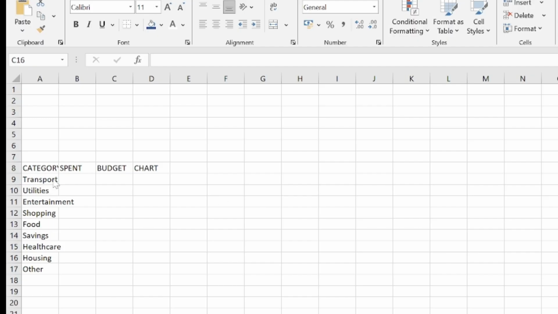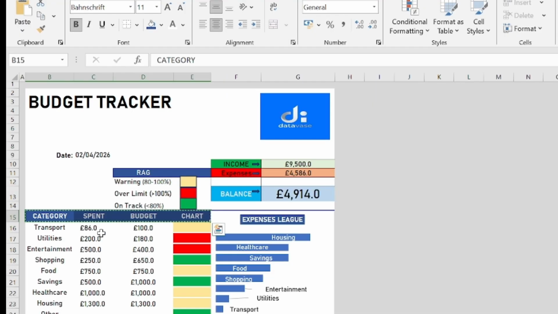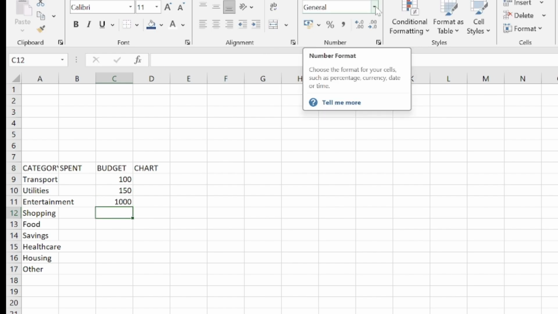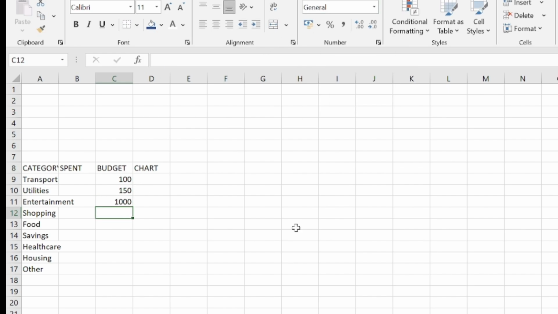Now, once we are done with listing all our categories, the next thing we want to do is actually define our budget. So, for example, if you look closely in here, our budget for transportation for the month is £100. So we want to define our budget. We come in here and type in our budget, £100 for this. Our utilities, we've got about, let's say, about 850. Entertainment is 8,000. Okay, you don't have to worry about these numbers in here. We will change them up in here. You can actually change them to currency once I'm done populating this.